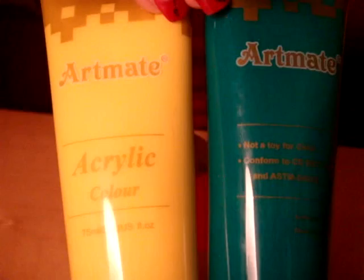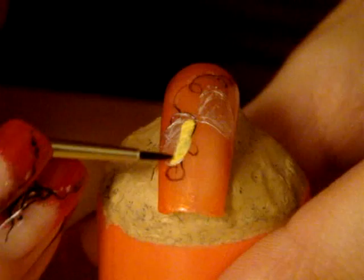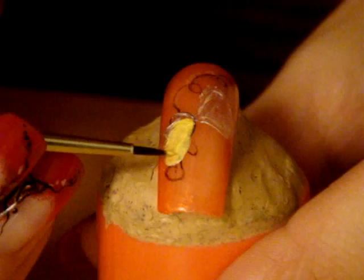Now take yellow and green acrylic paints. Apply the yellow color on the top of the white color with a detailed brush. And this yellow color has to be mixed with water so that the color would dry out very fast. Same to the second wing.